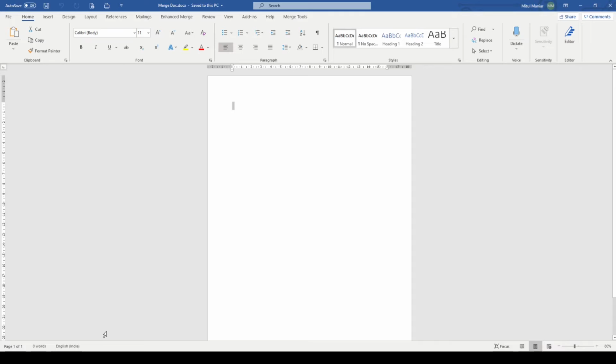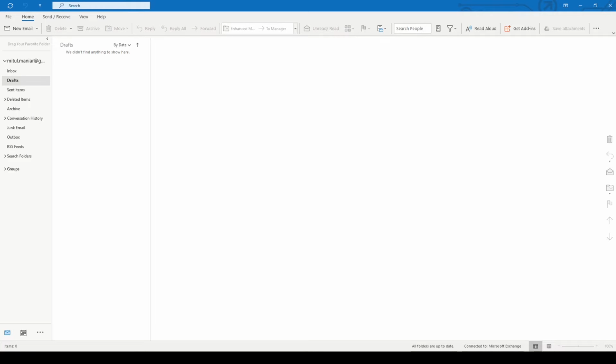I already have it configured, and all you need to do is enter your email ID and password to configure it. You don't need to do anything much more than that. I already have it configured with the email ID from which I want to send the certificates to the participants, which is my college email ID. And that's it. Just keep Outlook open. Do not close it. Keep it minimized if you want, in the background somewhere, and be done with that much.